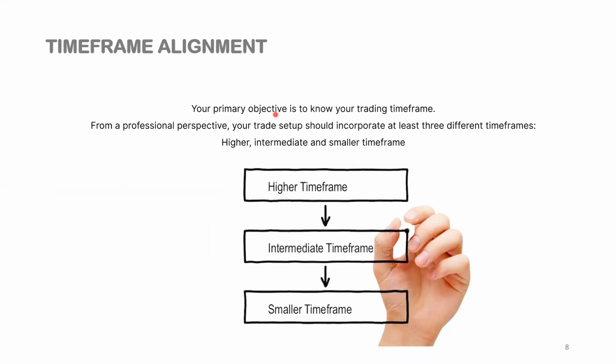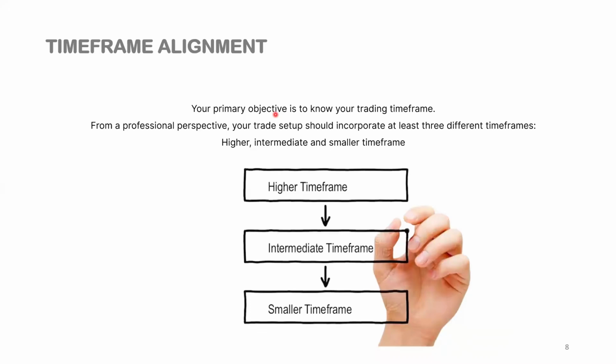Time frame alignment. Many people struggle with this a lot. Even I myself, when I was a beginner trader, struggled with time frame alignment. I struggled with top-down analysis. How do I analyze the market? What time frame should I pick? For day trading, what time frame should I use for my entries? For scalping, what time frame should I use as my higher time frame? I struggled with this for quite a while until I got this understanding.